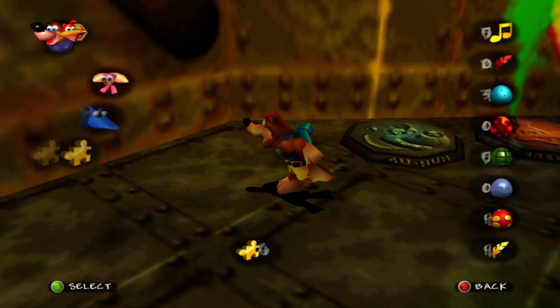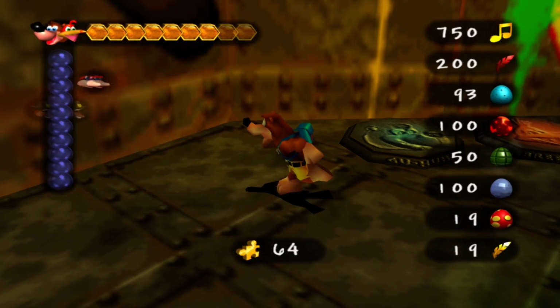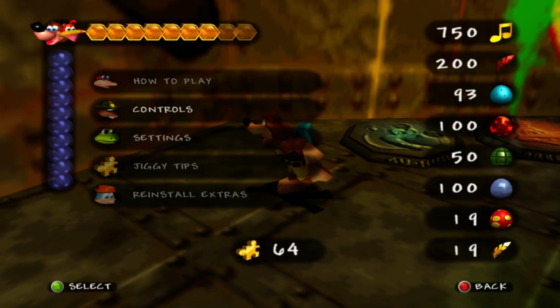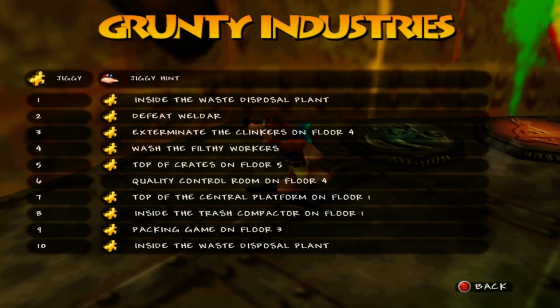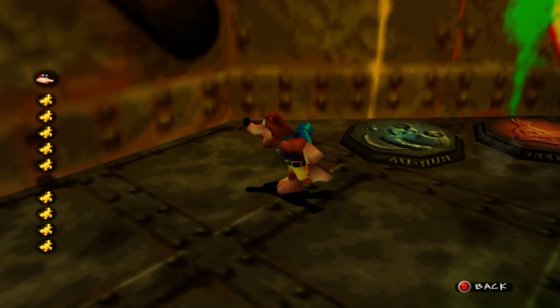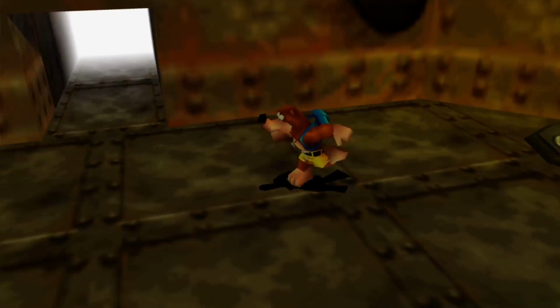Not that, thank you. I wanted help and options, because there's a Jiggy option over here. Jiggy tips. For this place, for Grunty Industries, the only one, quality control room on floor 4. We should be able to get that, I'm pretty sure. It's just that I'm not entirely sure on how to get to the quality control room with just Banjo and Kazooie. I'm gonna look for a way.